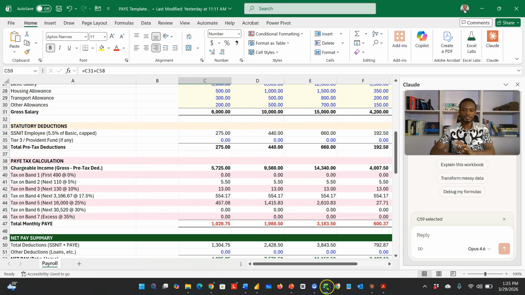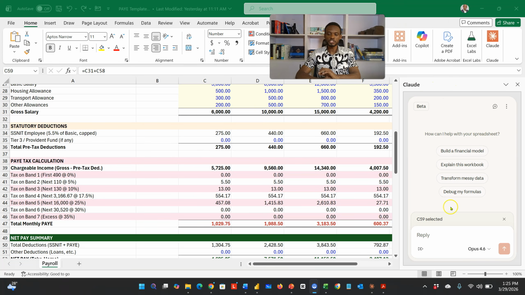So when you open your regular Excel, okay, you come to add-ins, okay, then you search for Claude in Excel. So once you install it, if you open new Excel workbooks, you should now see Claude here. Now, usually when you click on Claude in Excel, it opens up the pane which you will now use to build your model, right? So let's see how this works.